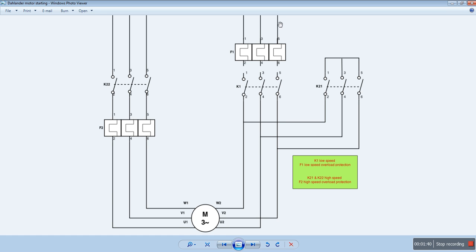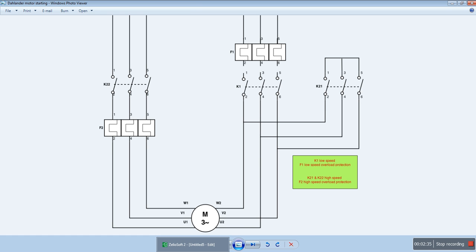And after the low speed revolutions per minute are reached, we will press, if we want, the high speed button, and the motor will step up to the high speed. And if for any reason we want to go back to the low speed, we will push the low speed button again, and the motor will step down to the low speed. At the transition from the low to the high speed, we have to be careful of short circuits, and we will use time again for implementing our steps.